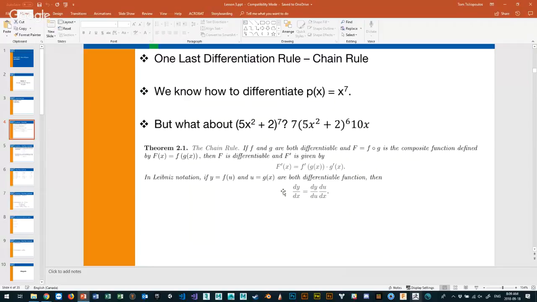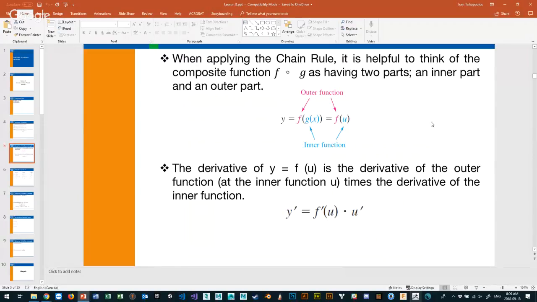One of the things that people like to do is also use something called Leibniz notation. I'm just going to go to the next level here. Here's the outer function, f, and then there's this inner function, g. So f at g at x, it's almost like the inner function is being passed into the outer function. And what that equals is the derivative of f at u, where u is the inner function.